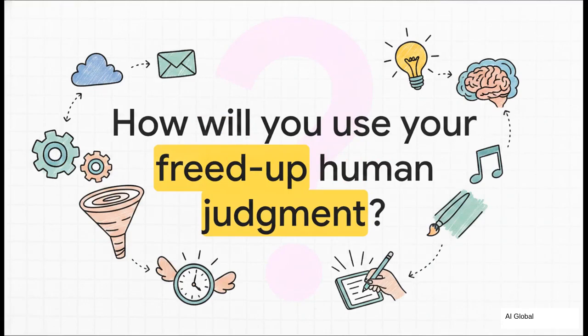And really, that brings us to the ultimate question we all have to ask ourselves. Connected apps eliminate the repetitive work, sure, but if AI does the heavy lifting, how will you use your freed-up human judgment? When you no longer have to spend 2 hours a day hunting for files and categorizing emails, what strategic, creative, or deeply human work will you finally have the time to tackle? That is the real power of automating your work.